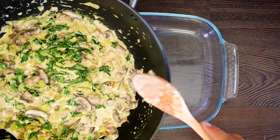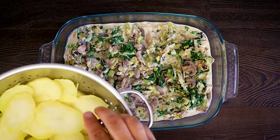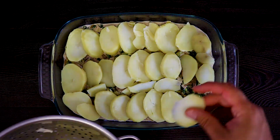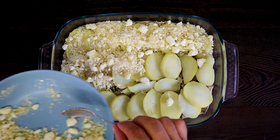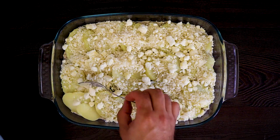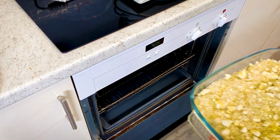When it's ready, we're going to pour the veggie mixture into an oven-proof dish. Then we're going to lay the potato slices on top. We're going to sprinkle the feta crumb on top. And we're going to add some more olive oil. Pop it on the top shelf of your oven and bake it for 10 minutes until the top is brown.